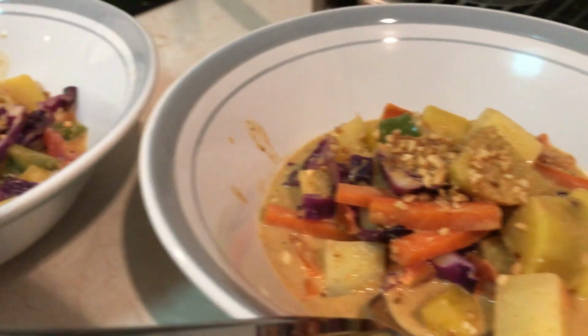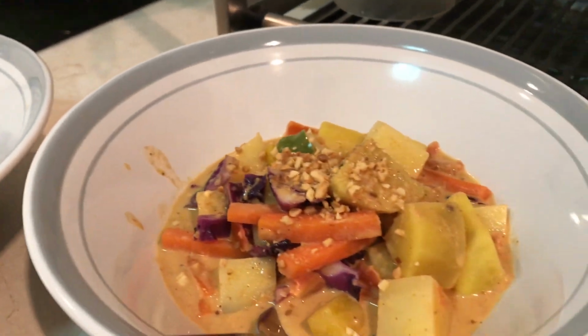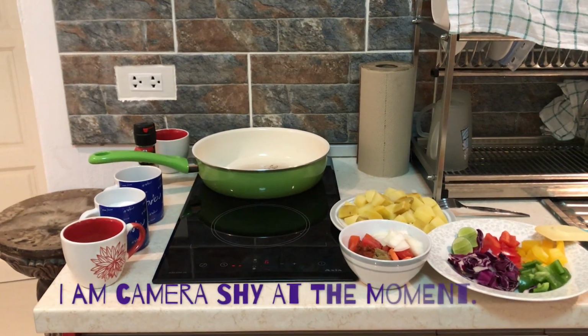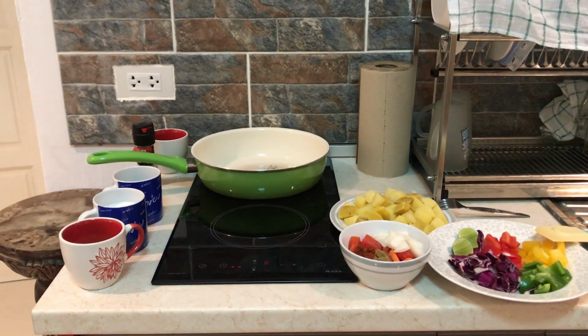So the flavors are going to incorporate some garam masala as well as some peanuts. If you have a peanut allergy, don't worry. You do not have to make it with peanuts. And this will also be soy free, but it does call for soy sauce in the original recipe.